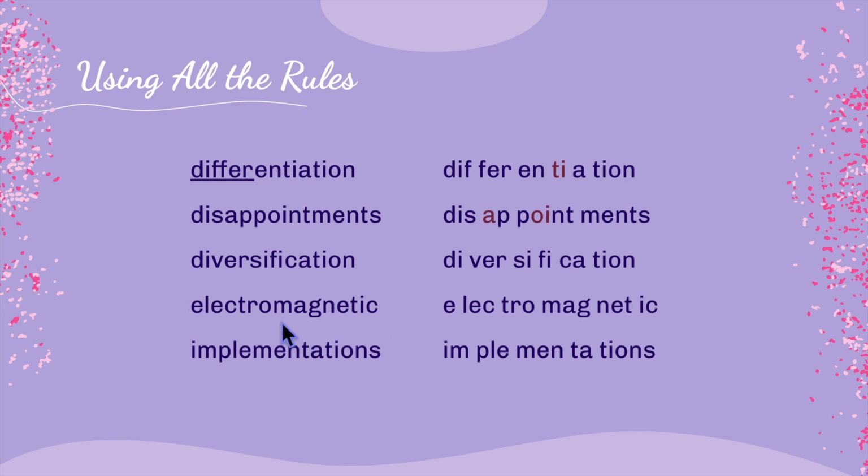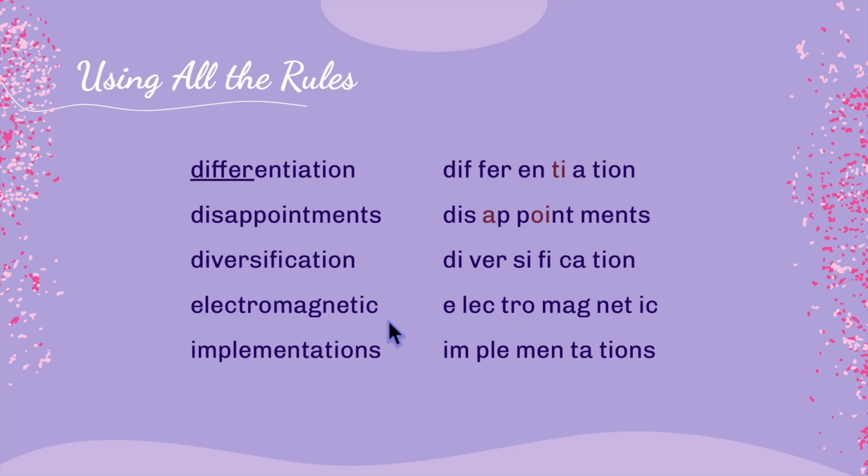Here's another long word. One thing I notice is I see the word magnetic in it. So we could split here, divide after a consonant before a single vowel. Here we have 3 vowels. The T and the R are the blend, so they stay together. And we will split here before our word magnetic.